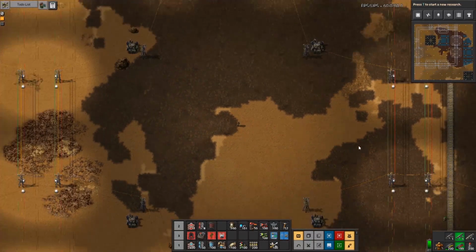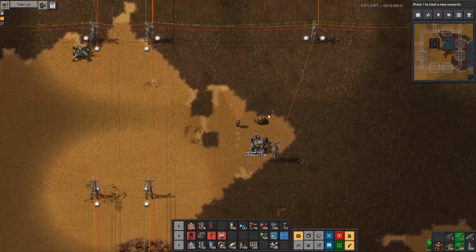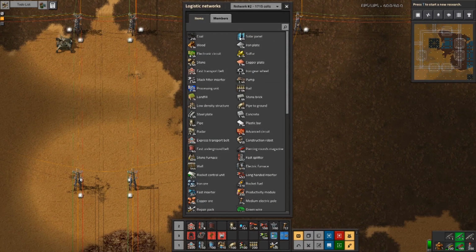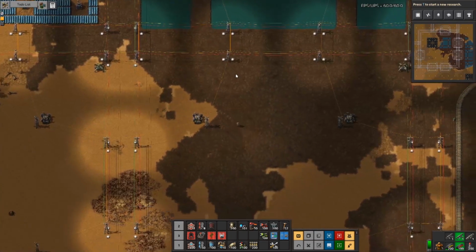So, in the last episode, we started producing solar panels, and actually the production is pretty good. We now have a lot of solar panels in the system, so let's get this thing up real quick. So, 13k of solar panels. This should be enough for the start.